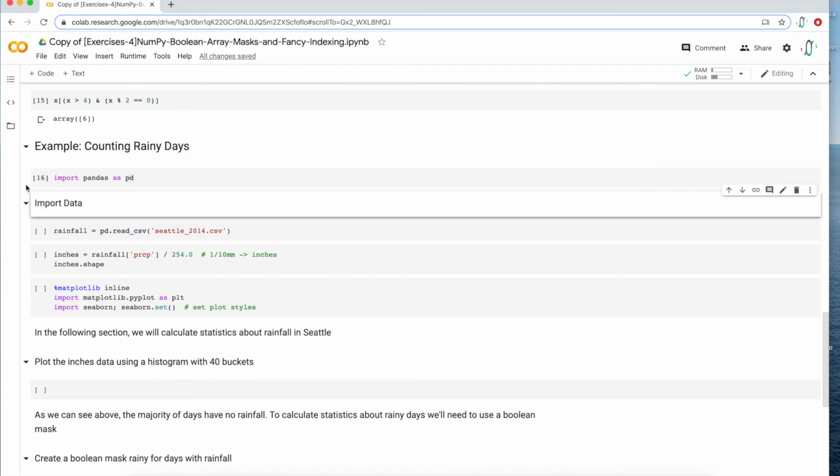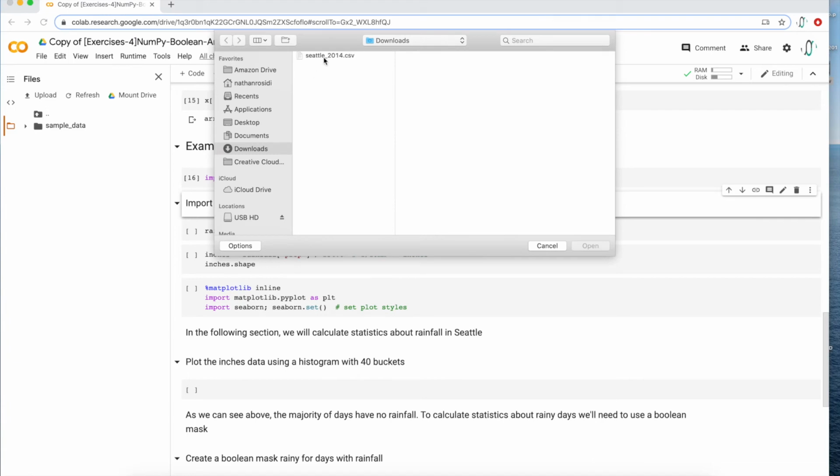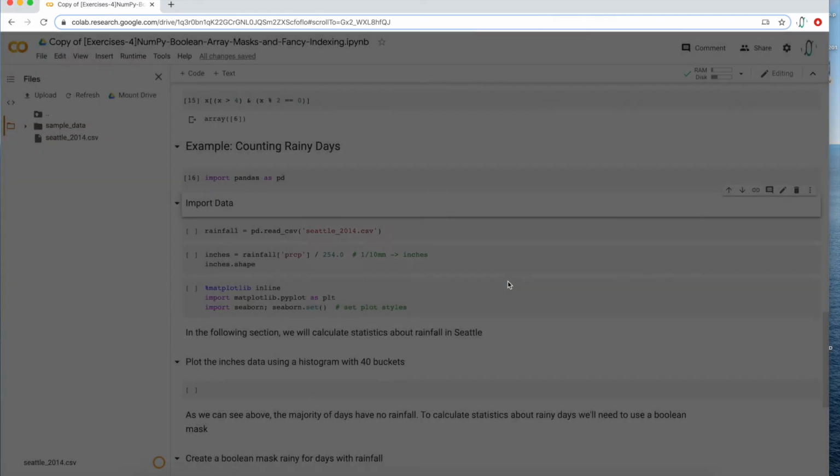In order to import this CSV file into my Python notebook, I need to make sure that this data set is first on the Google server. This is very unique to Google Colab if you're using that. If you're using Jupyter Notebooks or some other platform like Anaconda, the steps are slightly different, but very similar in that you just need to upload and identify where you have the CSV file saved. So I'm going to upload this to the Google server right here.